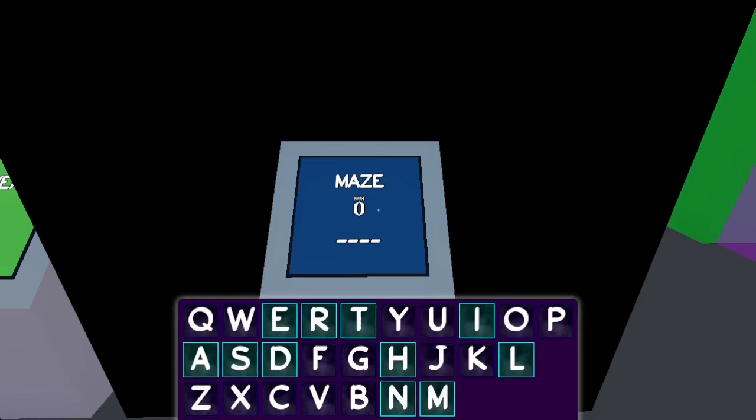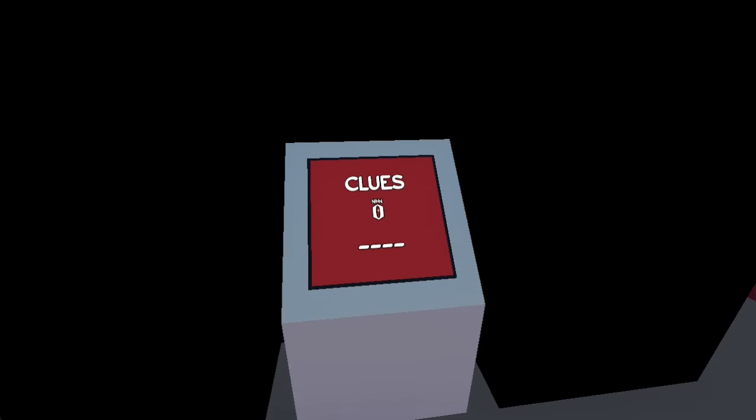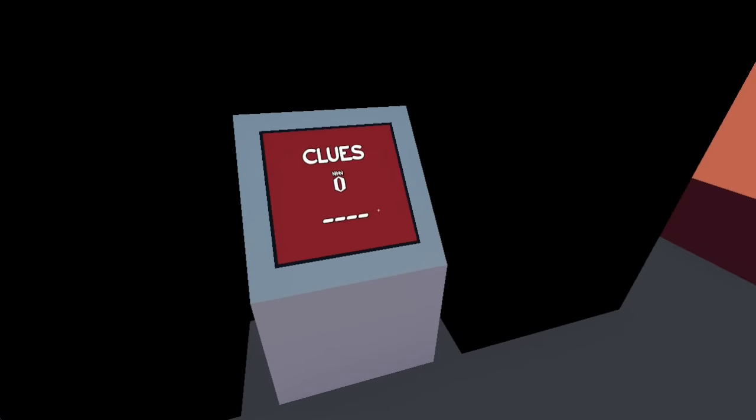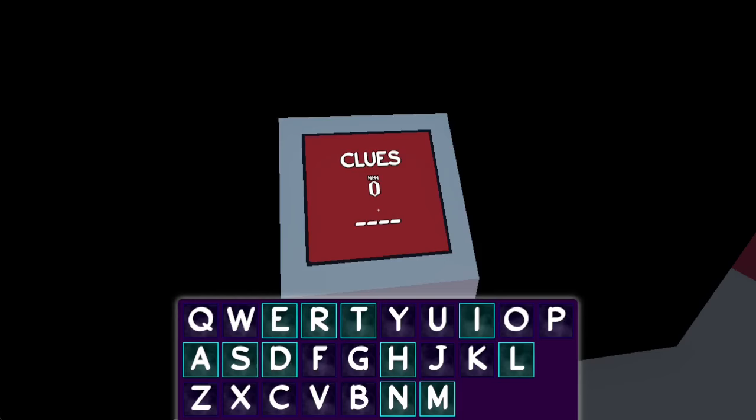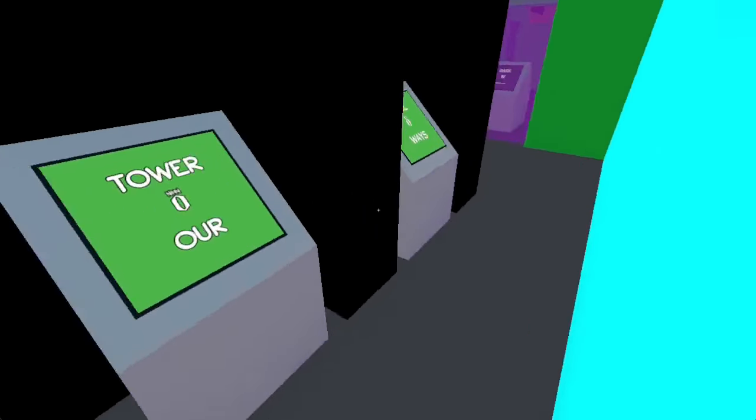Maze. Phase. Ways, raise, pays. Okay, ways. And clues, but I can't type it, so it's going to be OOS. So booze, who's, moves. So seek, chaos, secrets, our ways.